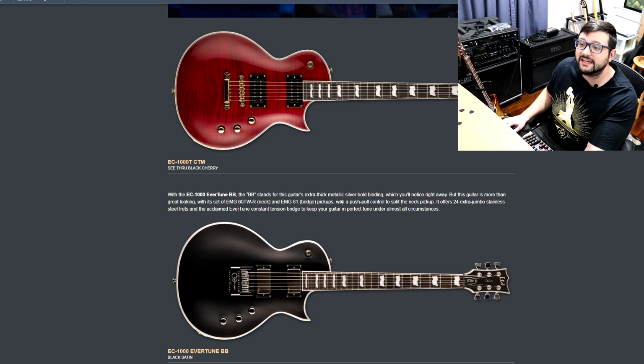BB stands for the extra thick metallic silver binding. Binding sometimes can be hit or miss. I know Schecter in the past have done binding with a lot of abalone, and it looks really tacky, but this actually looks really good right here.